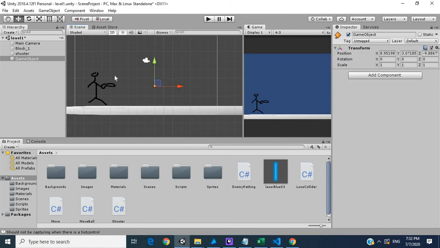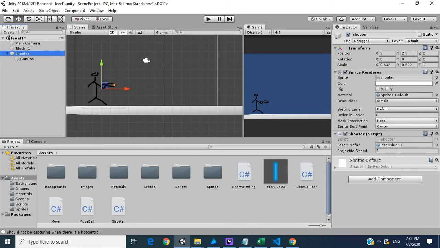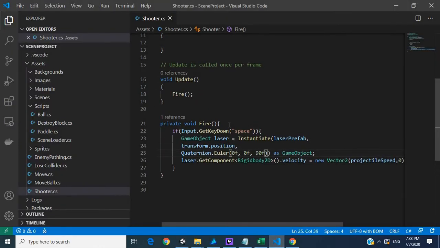Let's move this to where our gun is. Okay, so I'm going to call this gun pose. Gun pose. Let's make this a child of our shooter.